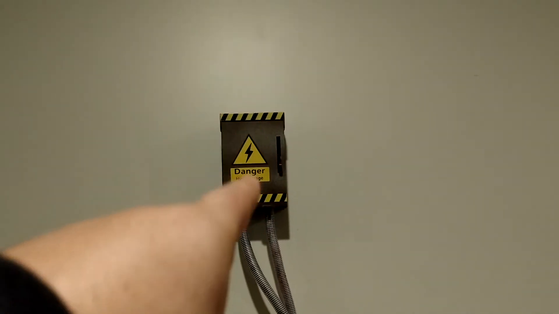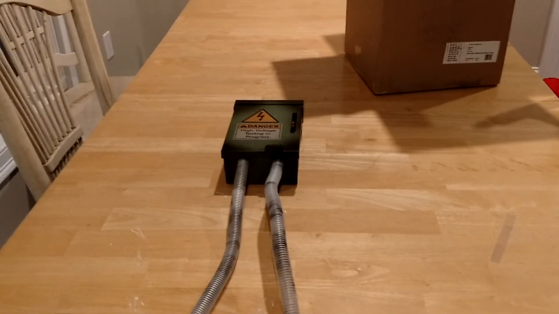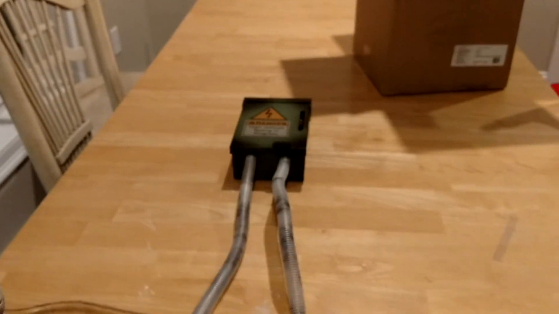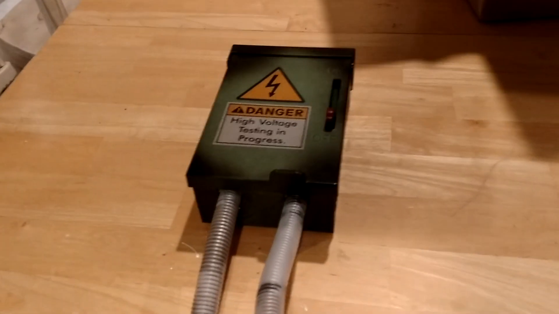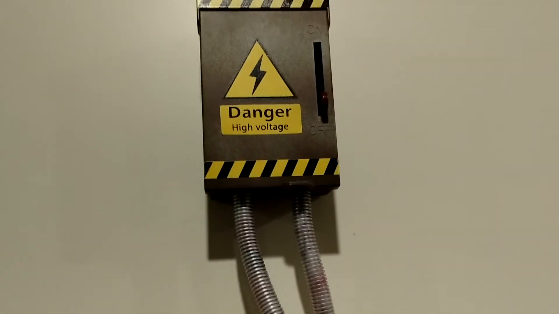Obviously, you can tell the little danger sign is different. The other one, on the 2017 model, kind of has the arrow on it. And it actually says high voltage testing in progress. This one just says danger, high voltage. And it's kind of got the caution tape around it.